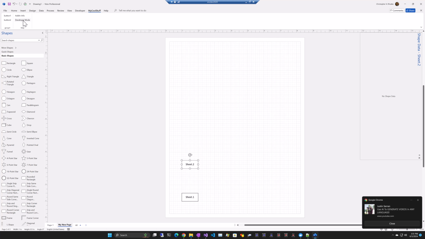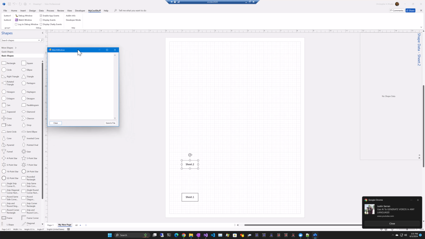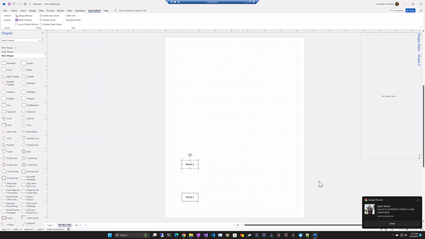And if we click on Developer Mode, it opens up a hidden ribbon group called Debug, and this enables us to see events that Visio fires, which can be very helpful when you're developing add-ins. So we're going to click on a watch window, which is a very simple Windows form, and we're going to click on display events.